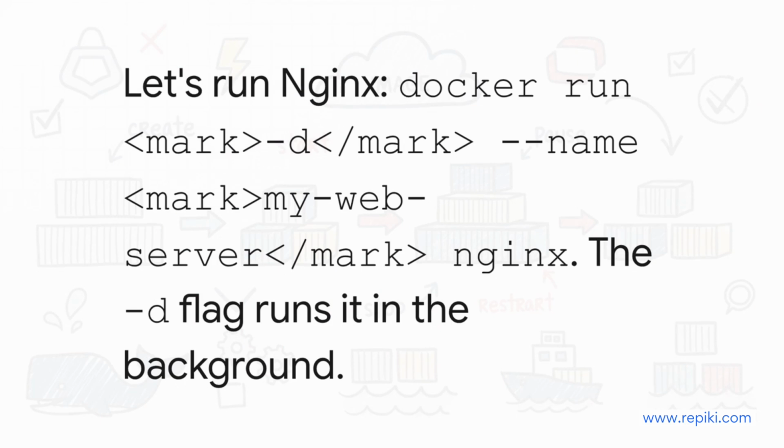With this command, we're using -d to run the super popular nginx web server in detached mode. But look, we're also using the --name flag to give our container a friendly handle, my-web-server. You'll thank me for this later. It saves you from having to copy and paste those long random container IDs all the time.